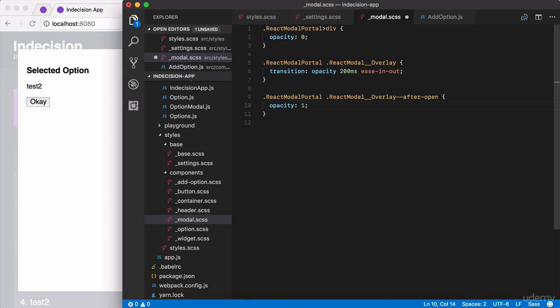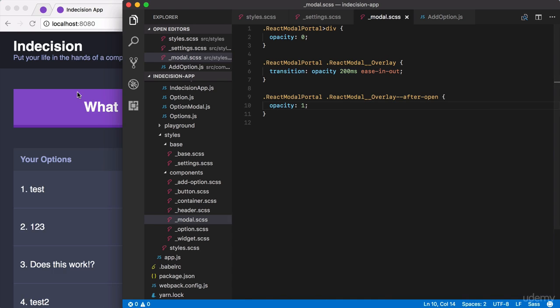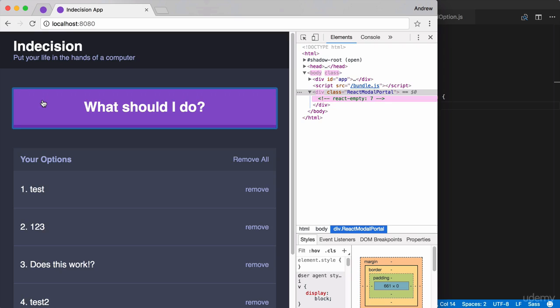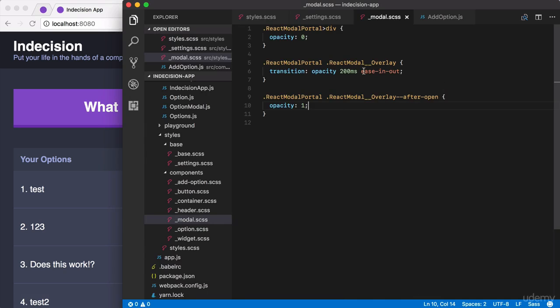Now if we go ahead and save the modal partial, we're going to be able to watch that modal transition in. Right here, we can see it faded in, a real nice effect. The only problem is that when we close it, it goes away pretty jarringly. Now, why is it going away? It's going away because React Modal Portal guts the entire div right away, which means there's no time for the transition to actually take place. Transitioning in is easy, transitioning out is a little bit harder.